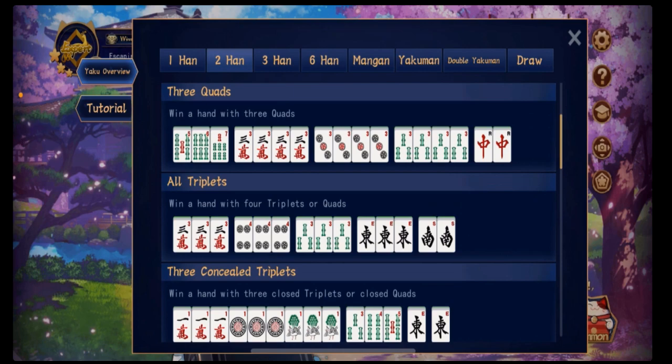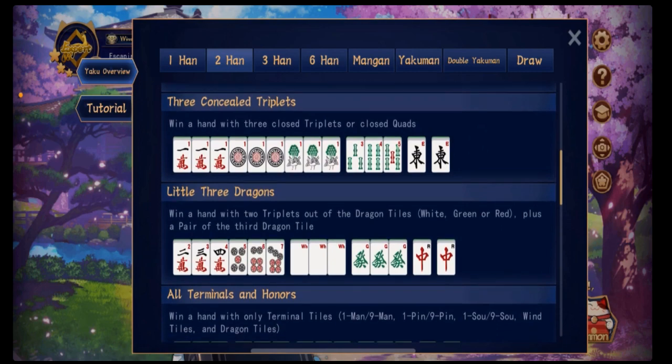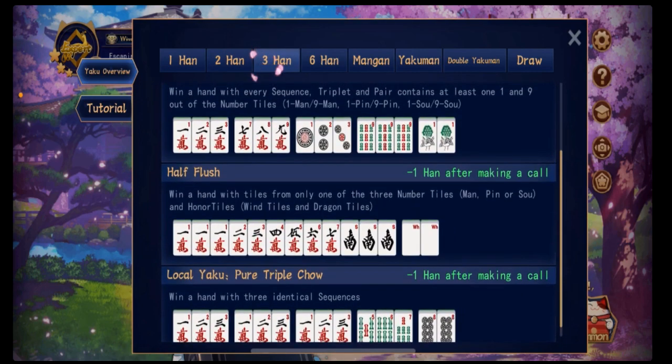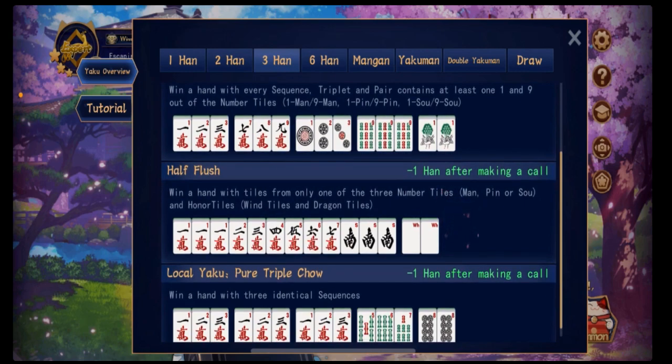And then we have 3 concealed triplets, which, if you manage to get these triplets without calling them, you'll definitely get some additional score. But I think we could ignore those. The other ones were the flush hands. There are a lot of Yaku here I want to ignore because there are so many. You're going to overwhelm people by going over all these Yaku.